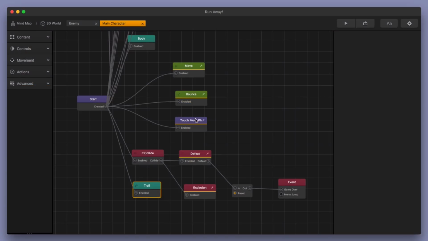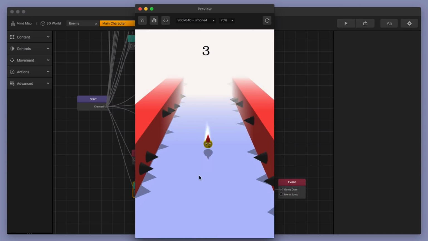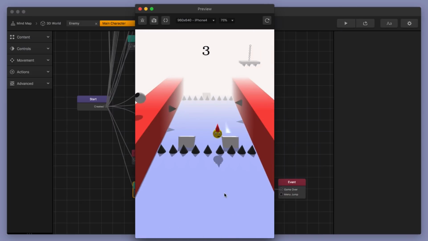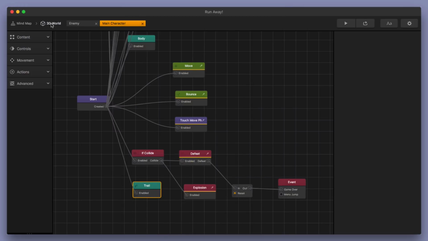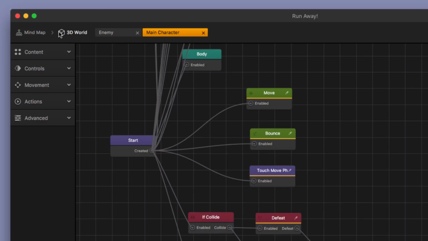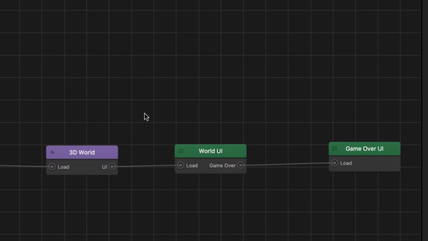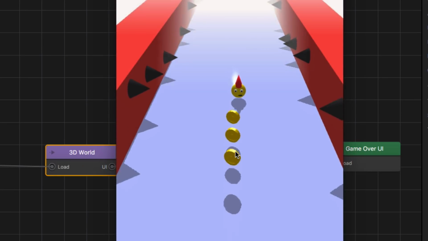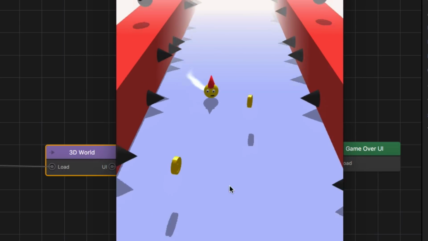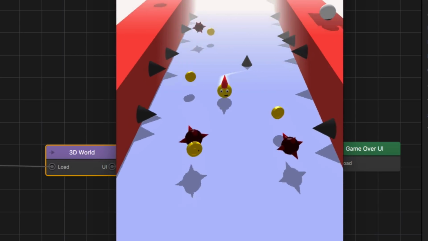And one other thing I want to show you real quick, just in case you feel like the game is too hard, because you can see when the character's moving, he's moving at a pretty good pace, and so sometimes it can get a little bit too challenging for some of you, and that's totally fine. So if you want to make the game a little less challenging, you can go out to your game mind map. You go to your 3D world, and right now I have the time warp set to 2. Normally it's set to 1, so you can set it to whatever you want, but you'll notice that when it's at 1, it's real slow. I mean, it's just too slow, too easy.